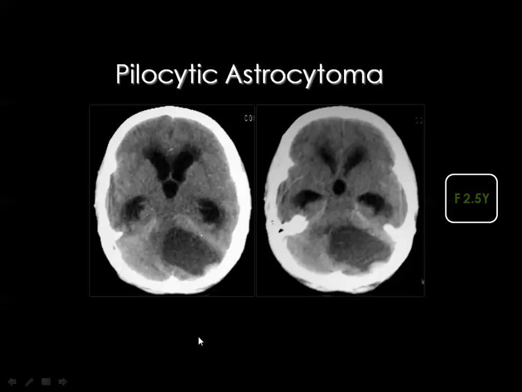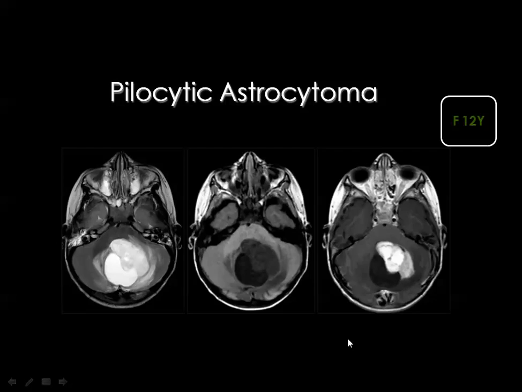There is a big cyst in the left cerebellar hemisphere with an enhancing mural nodule, and the cyst is compressing the fourth ventricle with consequent supratentorial obstructive hydrocephalic changes. And this is a good example of pilocytic astrocytoma by MRI T1 weighted image and T2 weighted image and T1 post contrast. In here, you can see the cystic component and the solid component, which is large, showing contrast enhancement, and the solid component appears of relative intermediate signal in the T1 and high signal in the T2 weighted images.